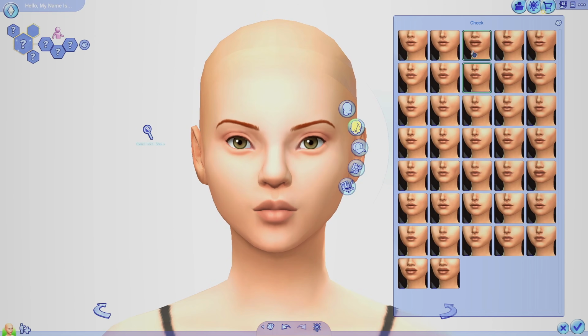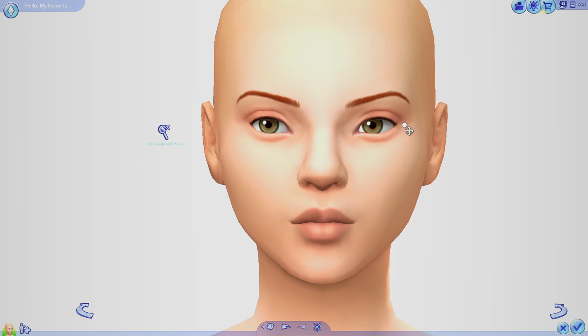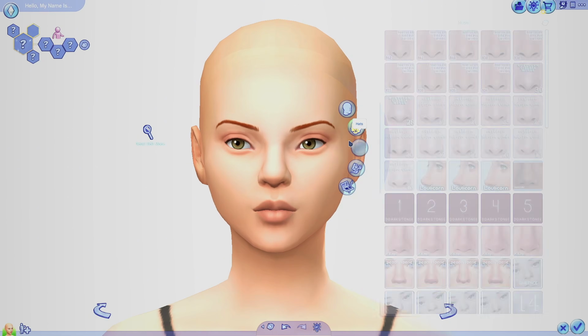And then cheekbones, you can change your cheek shape here if you just click on this little cheekbone area, and it really does make a difference. But I actually quite like her cheekbones, so I'm gonna bring them up just a tiny bit. And I'm gonna go into the eyes again and just bring this down a little. Make this a little smaller. Squish the nose in just a tiny bit.